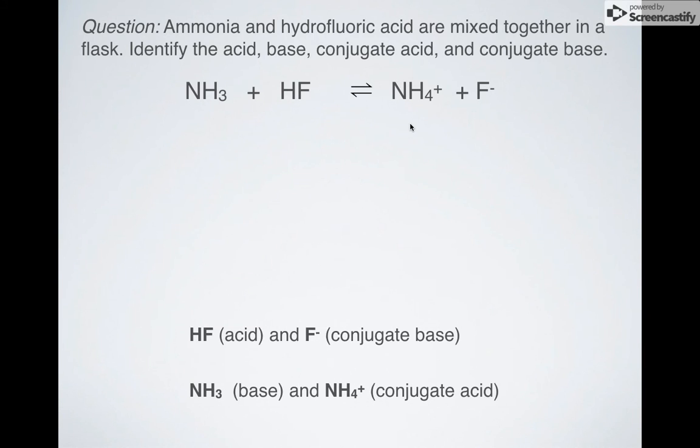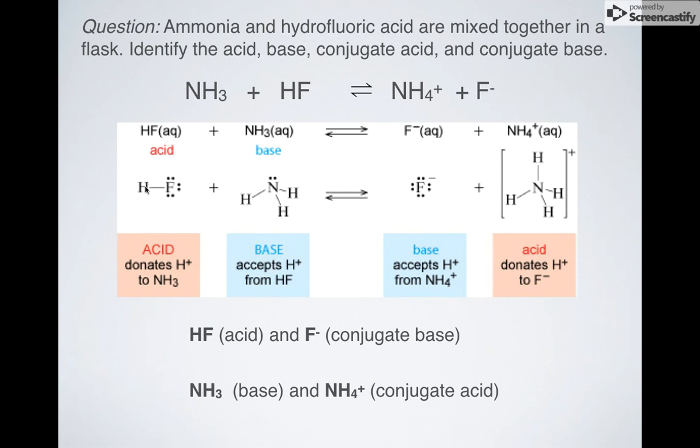So this is kind of nice. Once you figured out one thing on this side, you know everything on both sides now. Because if this is an acid, this has to be a base. And if this is an acid, that is your conjugate base. And so this must be your conjugate acid. And it just kind of works out that way. So you can actually see that happening. So this H is moving from here and it's attaching here, turning it into this. What's left over is an F with a minus charge to it. And so you have an acid and a base. You have your conjugate base. You have your conjugate acid.